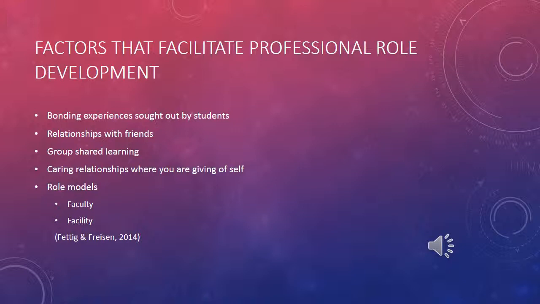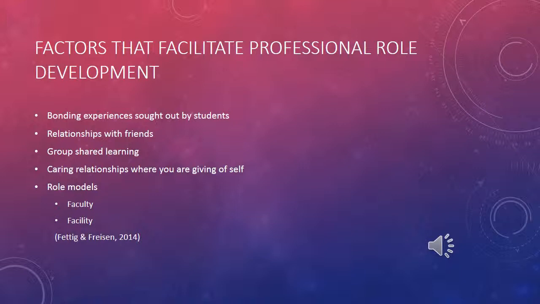Now, how can we go further and actually facilitate a professional role development? As instructors, we can role model this to our students, not only through the patient care that we give, but also through all the interactions that we have with our students and anyone else that we might actually have interactions with. Students can actually facilitate a professional role development through bonding experiences that they seek, whether it be with friends or family or patients or other staff members. They really need to focus on the relationships that they're building.